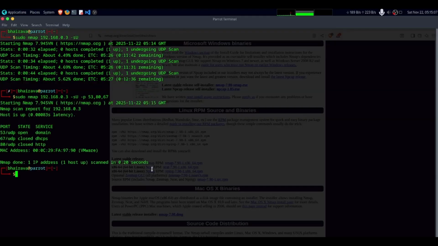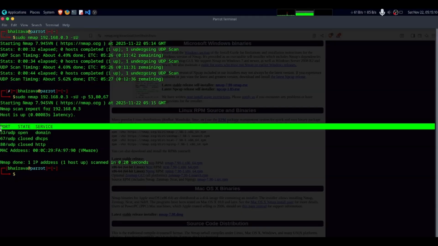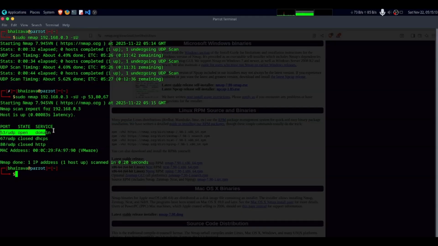Yes. So you can see one of the UDP ports, which is domain. So 53 is used for DNS. So it runs via the UDP protocol. So you can see that it is open. And the other two are closed because they don't use UDP. HTTPS mostly uses, what do you say, TCP connection, because that is more reliable. The DNS uses UDP. This is just something that you should know, because in rare cases you might find services running on UDP, but going after UDP targets is an altogether different thing. So we'll not go deep dive into that right now. We'll go into Nmap more.